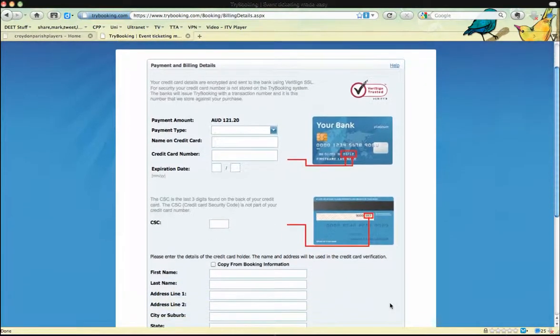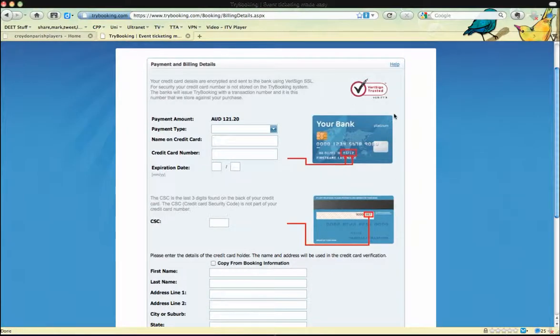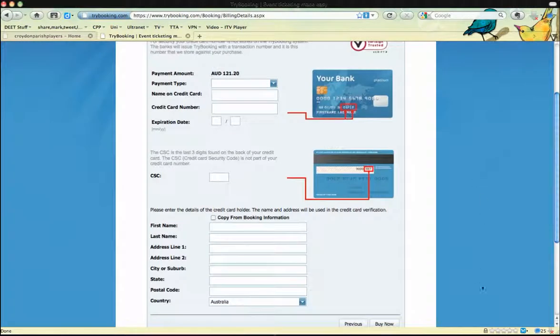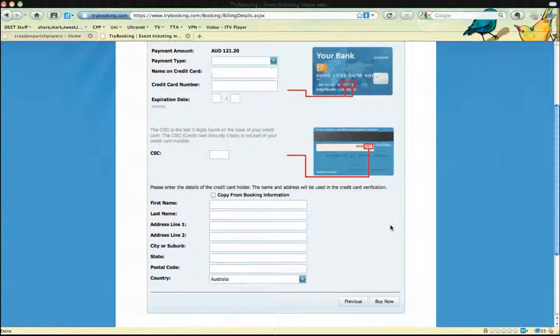And this is a very standard page. We use VeriSign, which is a very secure method of using your credit card online. And down the bottom here, you can see a padlock. In different browsers, different software, this padlock appears in different places, but it indicates that it has been encrypted and is very secure. So always check for this first.